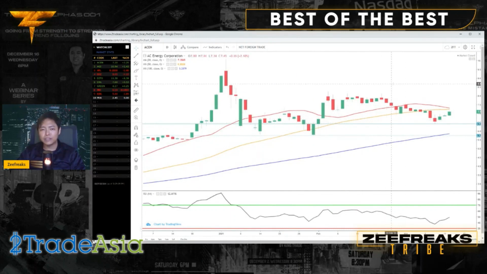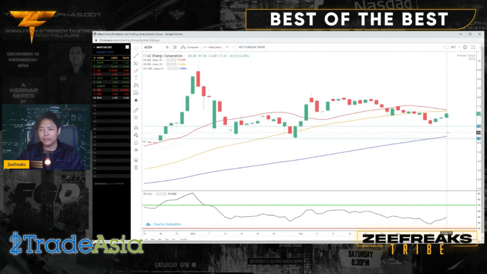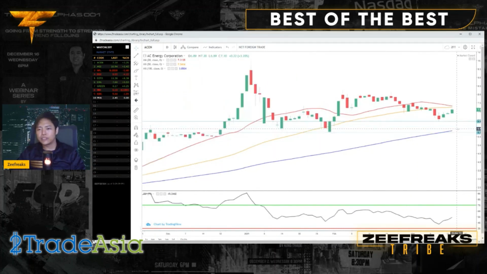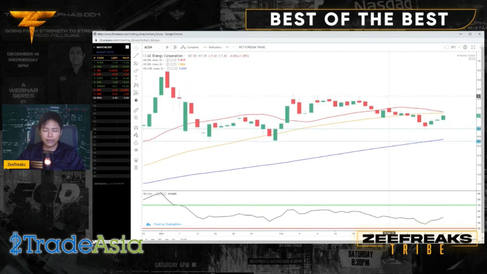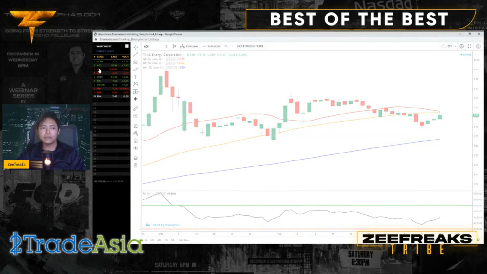I would suggest if you have been holding this for quite a while, mababa yung presyo mo, you got it below 5, and then this breaks down, you would most likely want to be taking profits or cutting your losses kung nakuha mo siya at a higher price. I would personally be a buyer if this level gets taken out or if it closes above this level, the 7.9 levels. Then I'd be a buyer. All right, so that's it for ACEN. AGI.